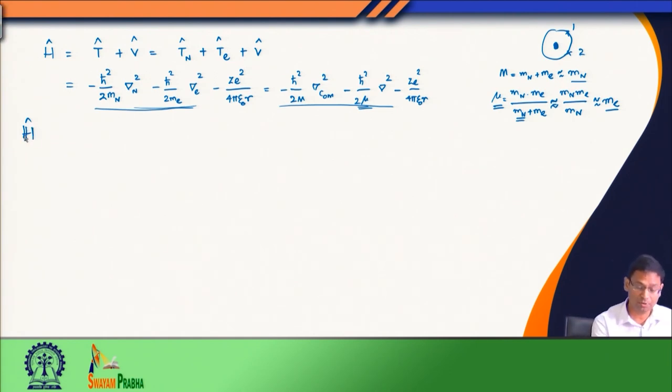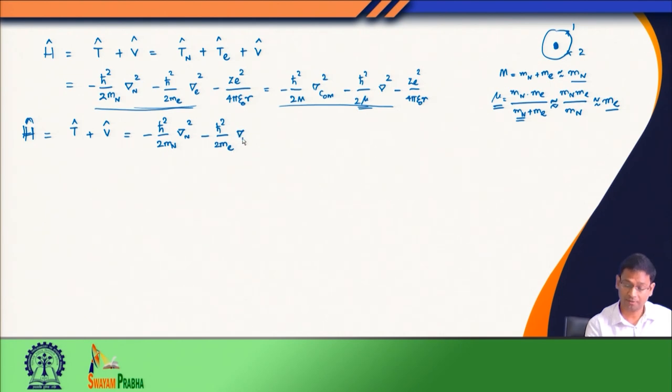So, if I write down the Hamiltonian, which is the energy operator of the system, I must pay attention to some things. For example, in general the Hamiltonian will have a kinetic energy term plus a potential energy term. Now, kinetic energy, as I said, each particle in my system will contribute to one kinetic energy. So, how many particles now do I have? I have 3. One is nucleus, the other two are electrons. So, I have first the nuclear kinetic energy, which is given in terms of the Laplacian corresponding to the nuclear coordinate, minus now the kinetic energy of electron 1, the kinetic energy of electron 2.